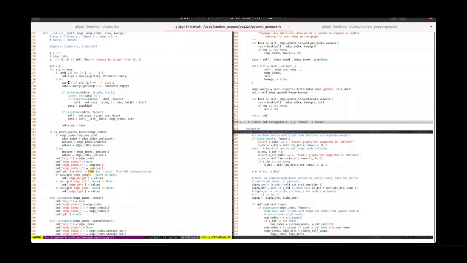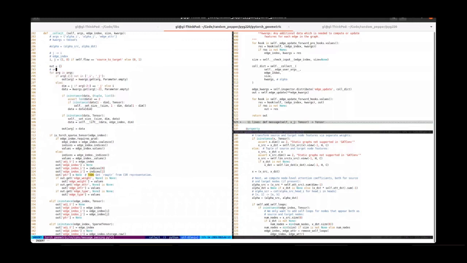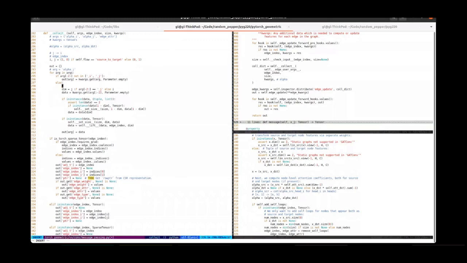So for example, if arg is equal to alpha I or alpha j, let's see, like alpha j. Then what will happen? We will map dim to j, that is to zero, right? To zero, because j corresponds to sources in our case.